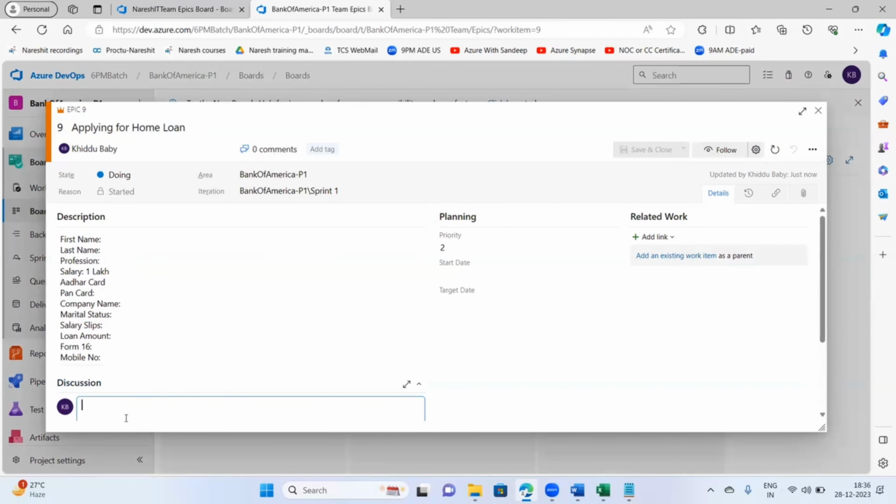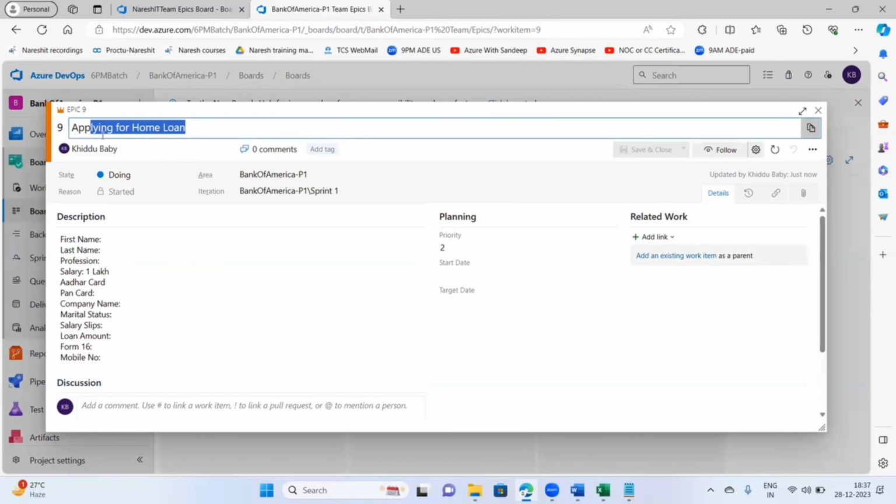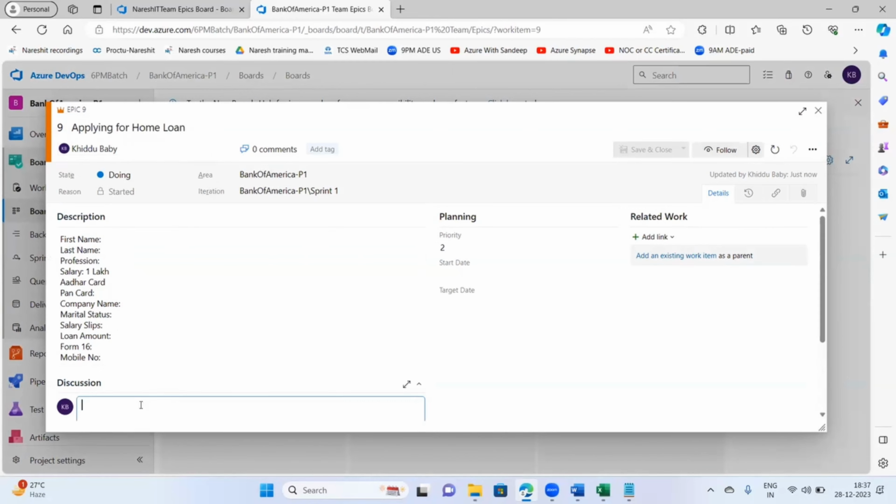Suppose you are doing one task, applying for a home loan. For this task, you need to create one database table, and you don't have the access to create a database table, which is needed to complete this task.